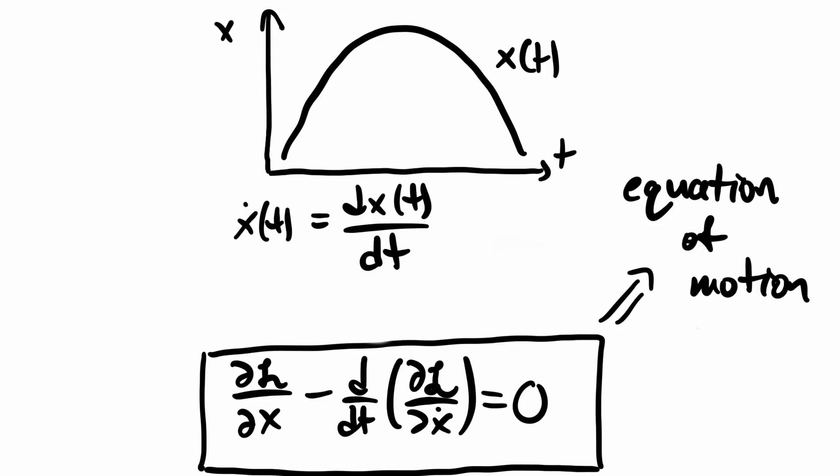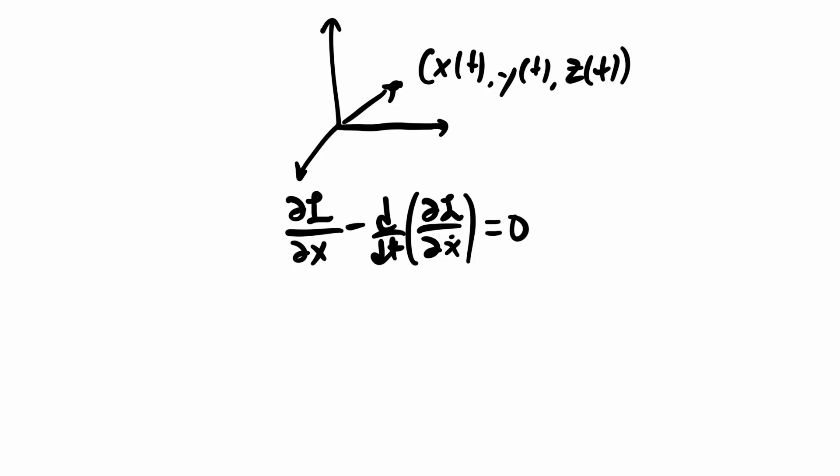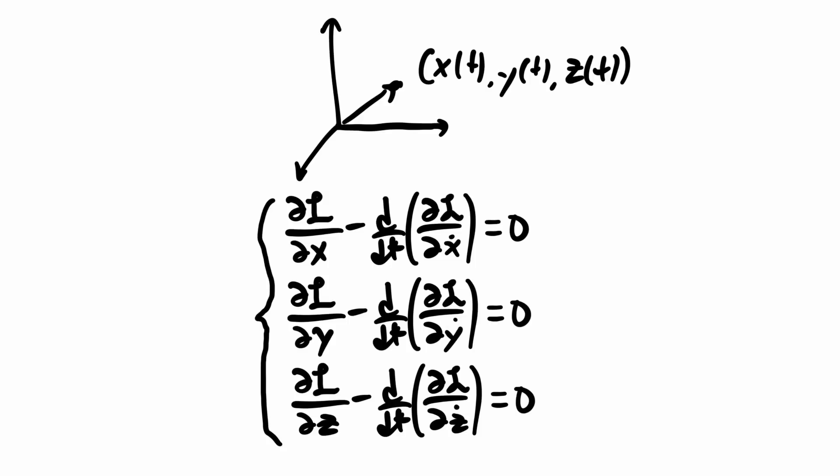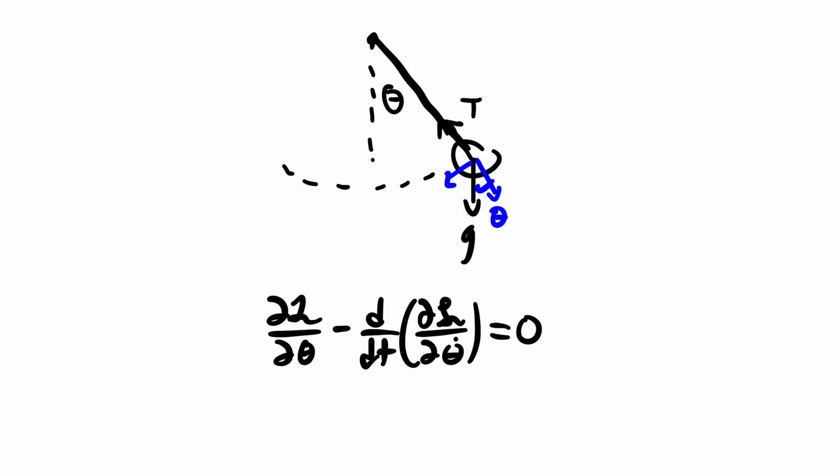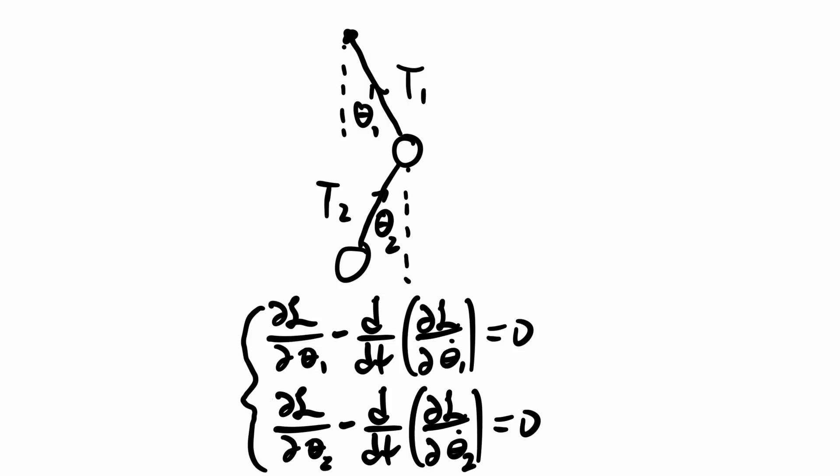But this only gives us the equation of motion in one axis. What happens if the problem is in 2D or 3D? No problem — just write the Euler-Lagrange equation for y of t and z of t as well, just like how you would with F equals ma. But it gets even better. Before, every time you did circular motion, you would have to write F equals ma for the x and y axis and figure out which components were cosine and which were sine. For Lagrangian mechanics, we can directly work in any coordinate system, so you can find the equation of motion for theta if needed. An example where the difference is very obvious is the double pendulum, which has a pendulum hanging from another. In Newtonian mechanics, you would have to deal with a bunch of trigonometry with different angles and tension forces that end up canceling out anyways. But in Lagrangian mechanics, you can directly apply the Euler-Lagrange equations to the two angles.